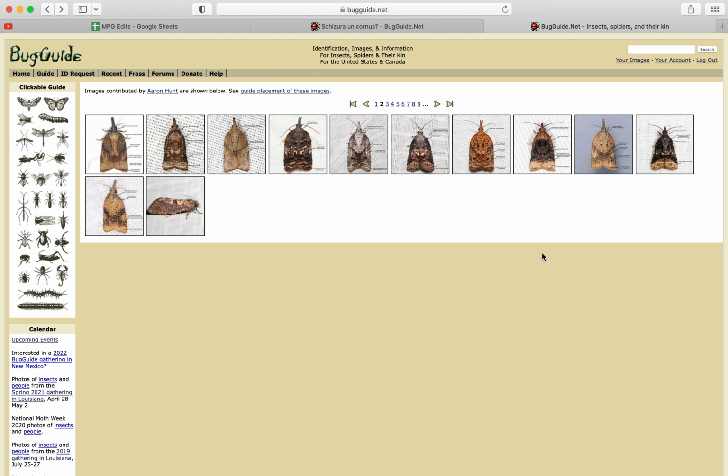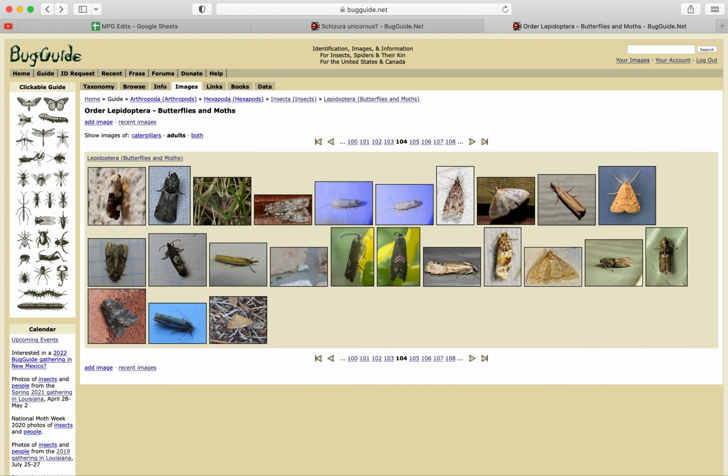But maybe you've added an image and it's cropped really poorly and the moth looks tiny. I'll pick on this image. Let's say an editor comments on your image and says, could you crop this closer? You want to crop your image, and again, just like before, edit, drag and drop, submit, and now it's fixed.